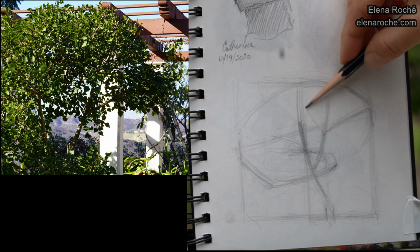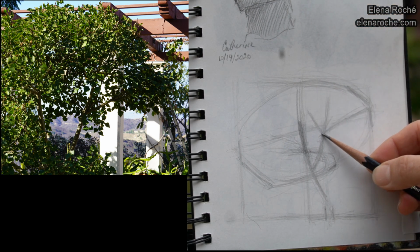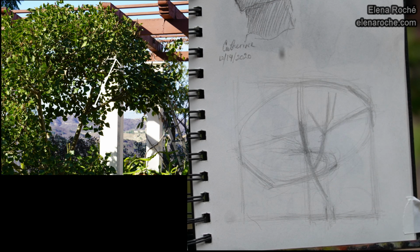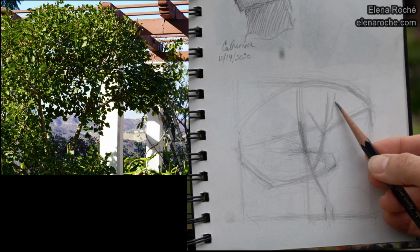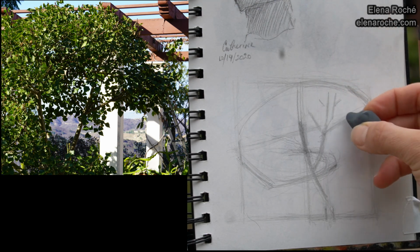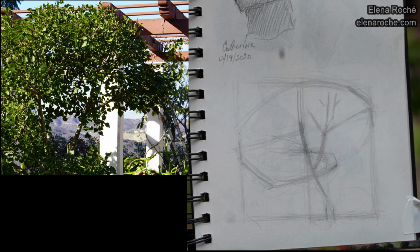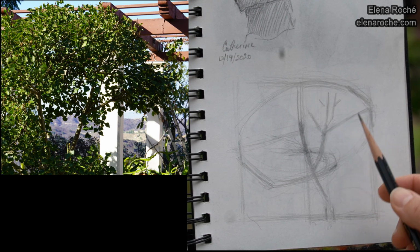Another one comes on the opposite side, kind of like that. Another one comes from behind here, goes a little bit out, and then almost the same way up. And there's a couple more breaking off, but now we're getting to where it's harder to see, right? Yeah. And at this point, this being a small quick sketch, it's not as important. So, okay, we've gotten this positioned here.